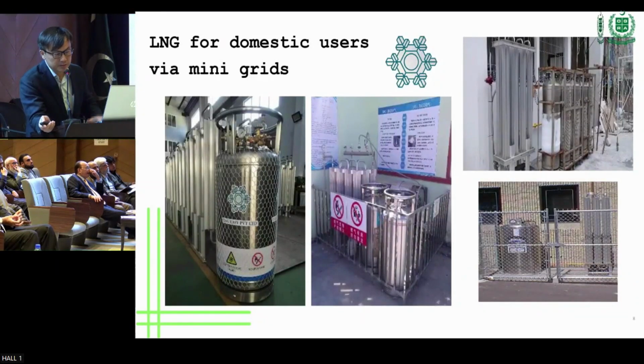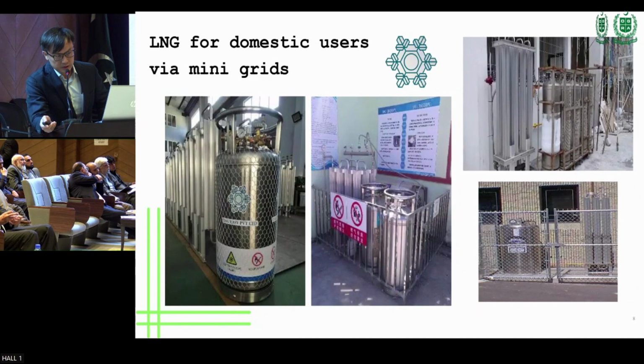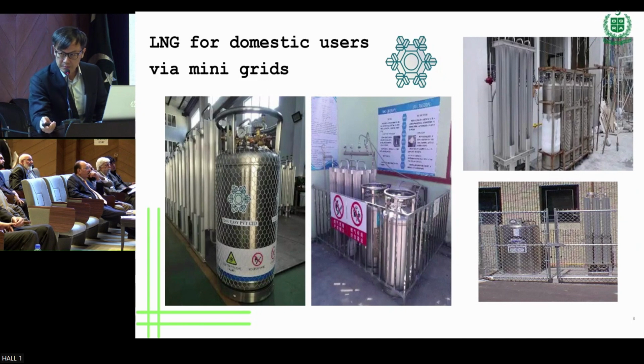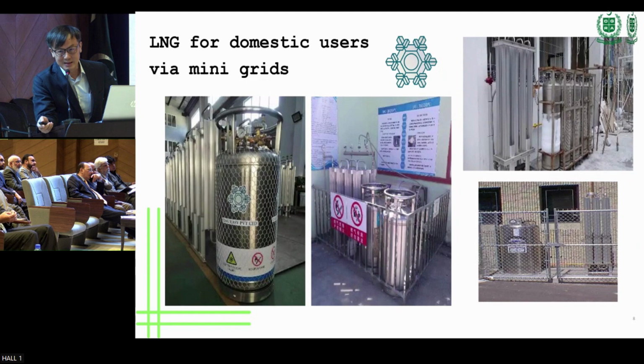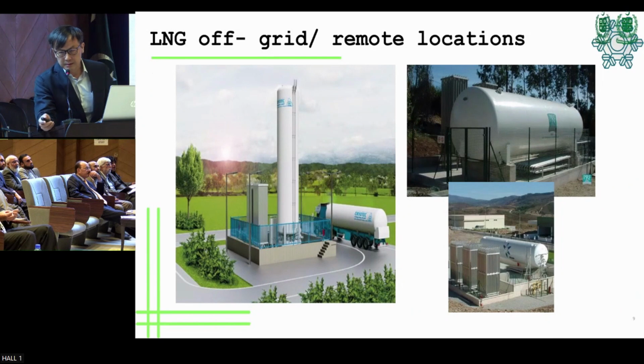People always tend to think of LNG as a bulk, wholesale product, because you buy a ship, 2.5 million MMBTU, you regas the whole thing, and then you dump it into the pipeline. But the reality is LNG can be broken bulk into very small quantities, as the pictures show here. The LNG cylinders are as small as 80 liters, so a restaurant can use it, or a village can use it collectively. These are the regas infrastructures which we need to build out in order to enable consumption of LNG as a liquid fuel.